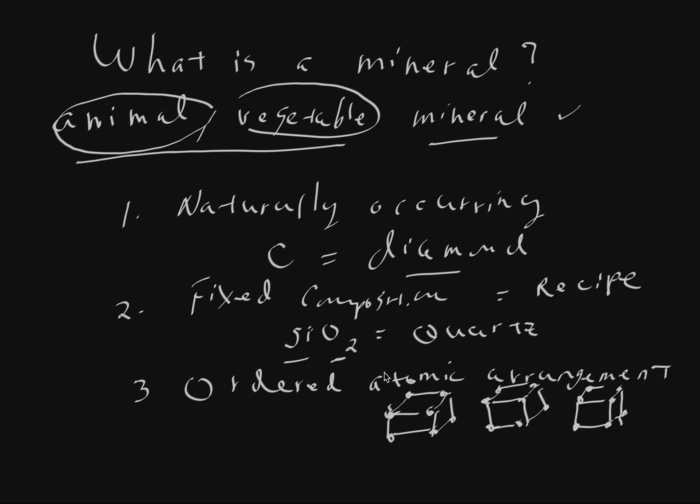So when we say that minerals have an ordered atomic arrangement, we mean that those atoms come in a pattern. So for example, if we have the mineral diamond or quartz, there's going to be a different kind of pattern. It's not necessarily going to be a cube, but it would be something that we could draw like that, where in three dimensions, it's going to be highly repeatable.